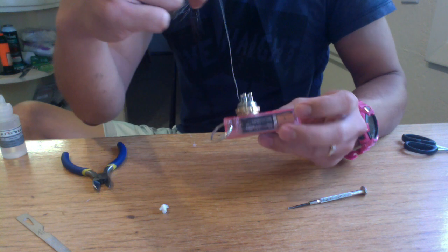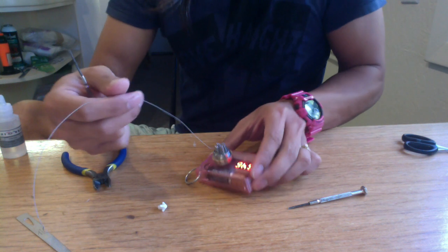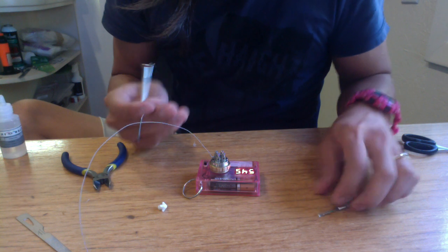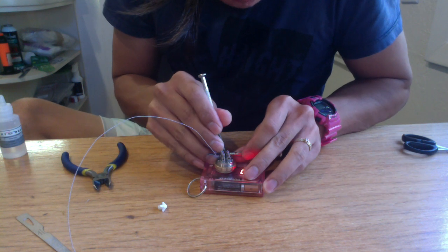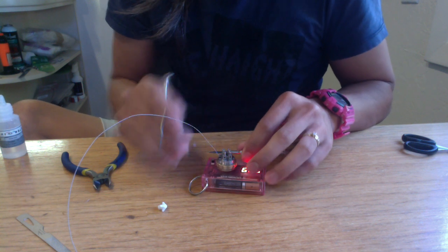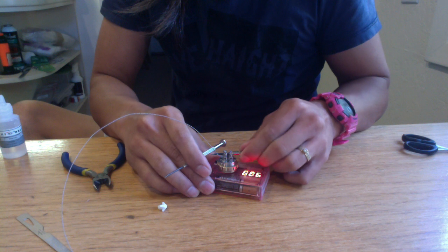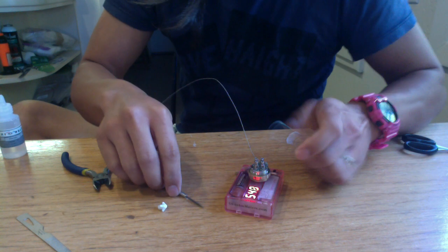There is our first coil, 0.54, which is my all day vape. Let's fix it a little bit. On to the second coil.